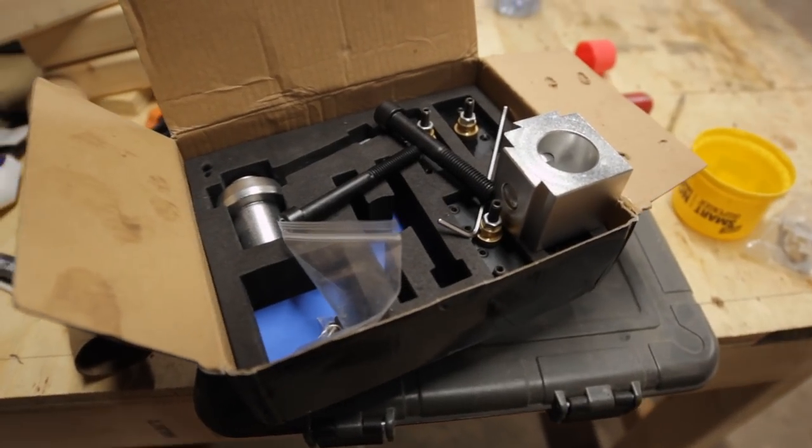But I have to make a tool mount for it. I actually have a small tool post, the quick change post. I don't know, I just had it somewhere. It's probably a little bit small for this machine, but I have one and it needs to mount on here. But to do that, I have to make a small mount for it.